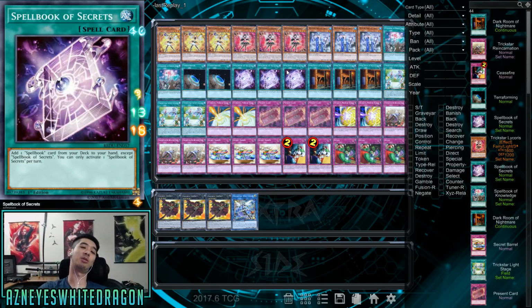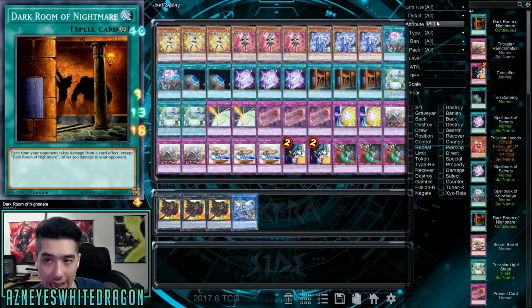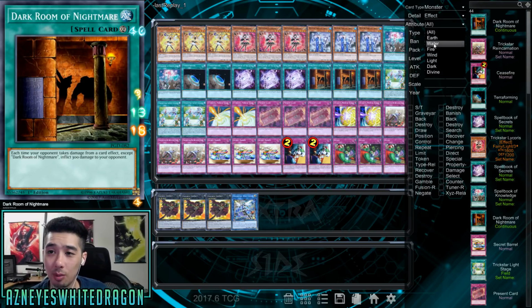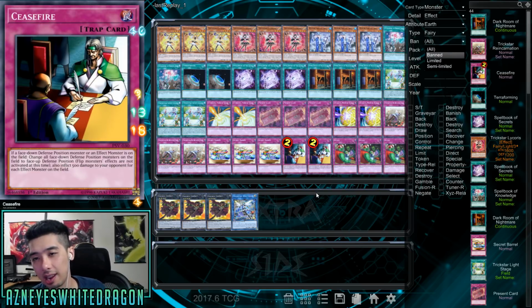Whoever made that, shout out to the guy that made that, because that helps out so much. And like I said, if you're looking for certain cards that do certain things, certain years, attribute, type, I'm sure that's really easy for any of you guys. If you're looking for a monster, I want an effect monster. I want it to be water, and I want it to be earth, I guess. Okay, now we go for fairies, and then we were looking for the ban list and that kind of stuff.